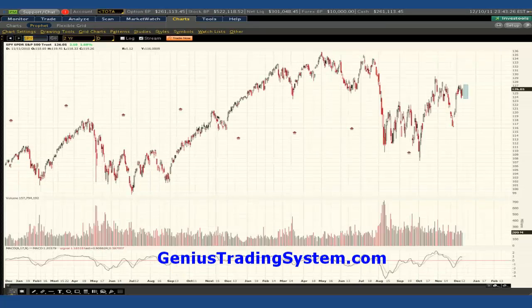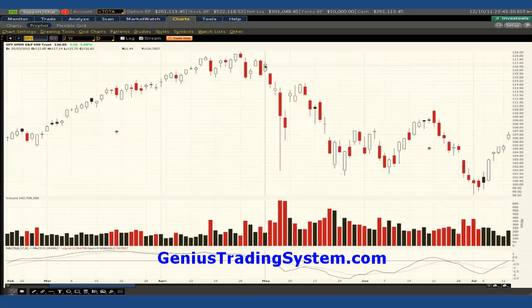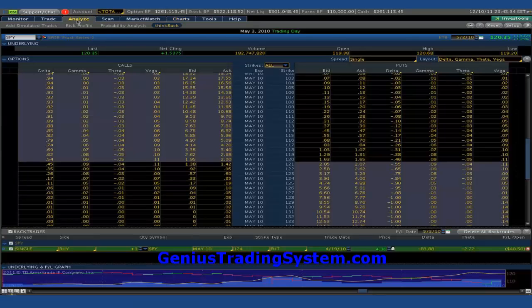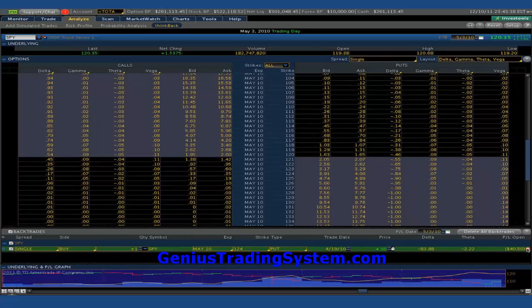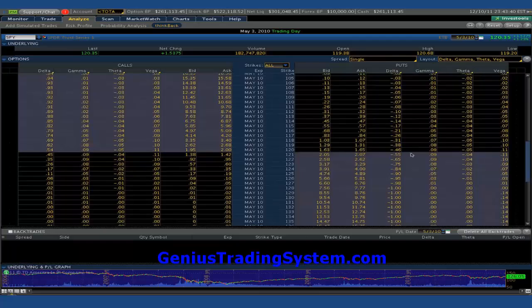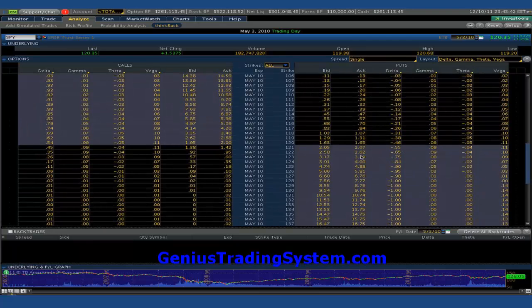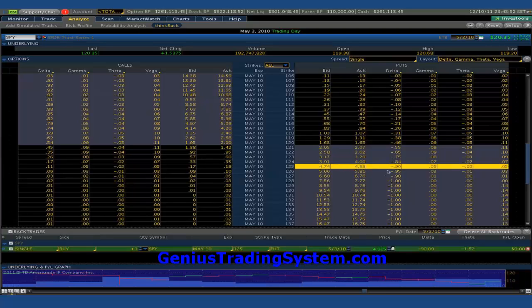Let's go back to the daily chart. So May 3rd happens to be right here. Now obviously if we're trading during the day, we'd like to get the best position we possibly can, but we decided to wait till the end of the day, and we're going to take a position at the end of the day. And we like a delta between 88 and 95. Well, we have one here at 90, so I'll decide to take that.